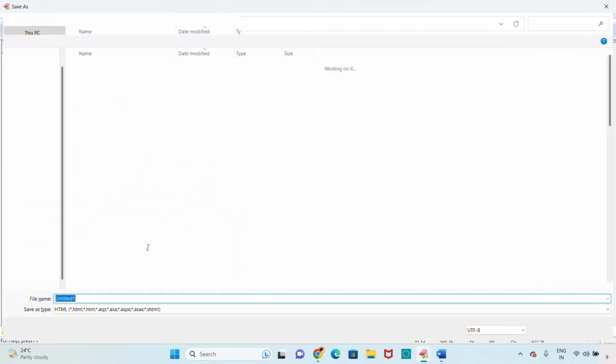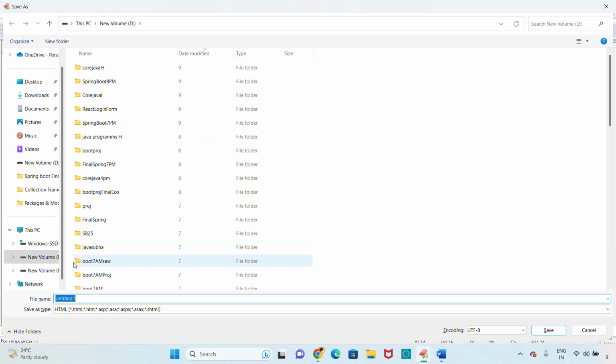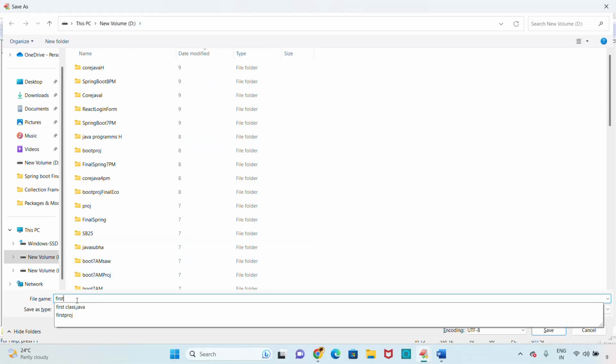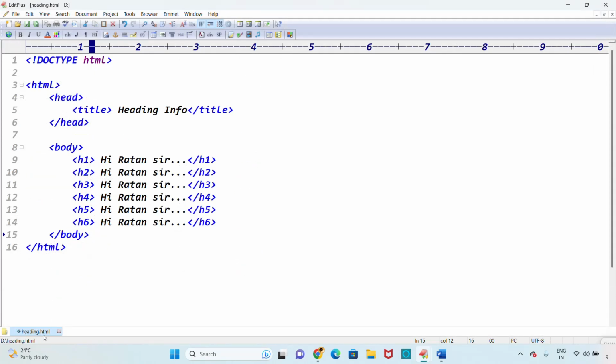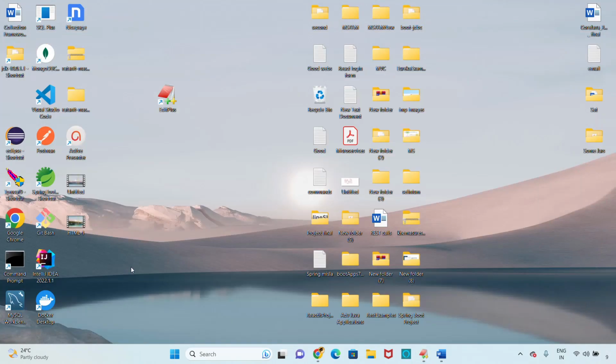Yeah, can you please save this code, Control S. In local disk D, I am saving directly. This is my first file, First.html. The extension is what, guys? .html. Otherwise I wrote heading.html. I wrote the code like this. Heading.html. Click on enter. Can you see this one, right? Heading.html, right? Exactly.